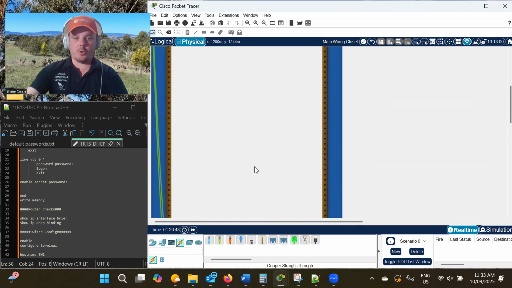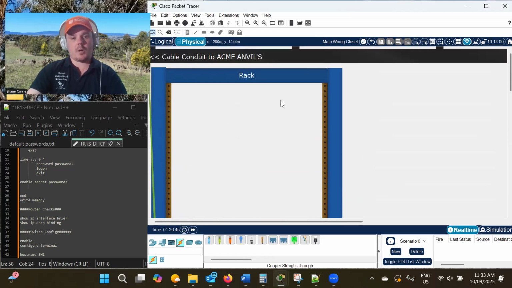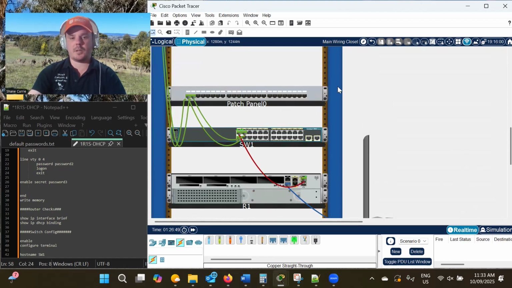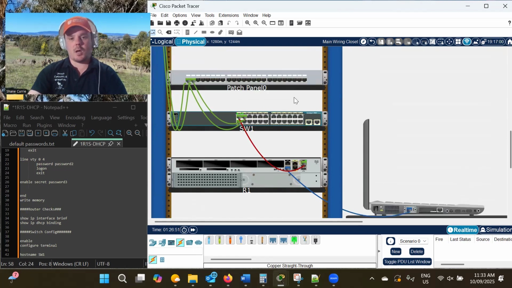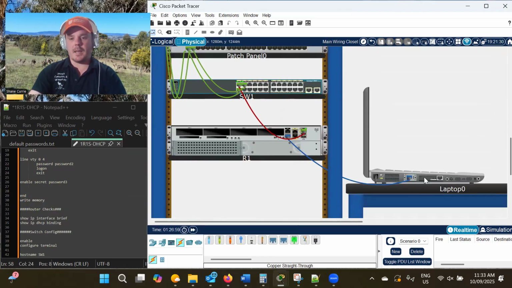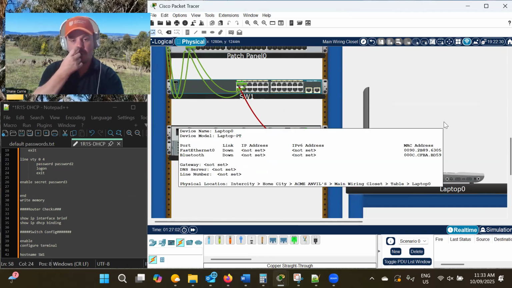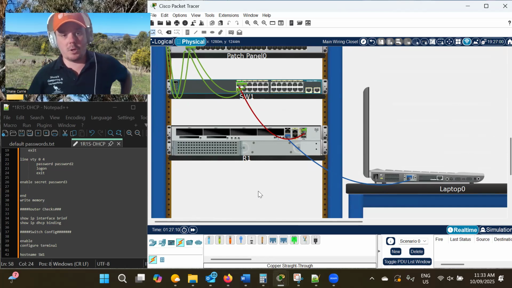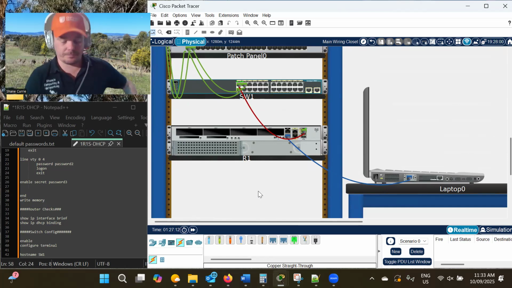So this is your network rack. Your network rack might be very large or quite small, but typically it looks like this. Included in the rack, you have a patch panel, a network switch, and your network router device. And you might have a laptop in the comms room as well, which is used to connect to the router via console cable.